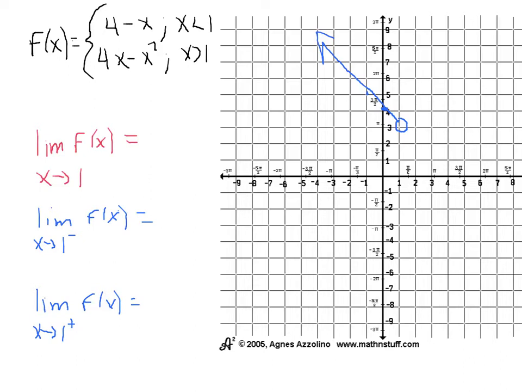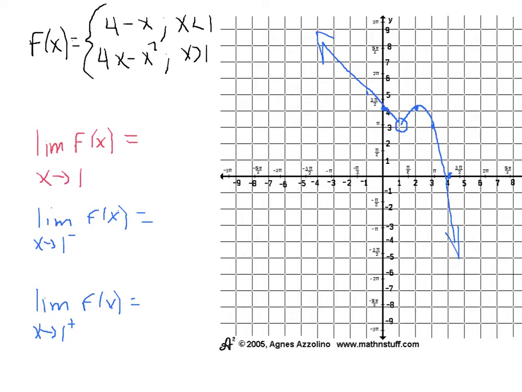If we look at the second part, if I were to put in 1, I'd have 4 minus 1, which is still at 3. If I put in 2, I get 8 minus 4, so 2 is going to be at 4. 3 is going to be 12 minus 9, so 3 is back at 3, and 4 is going to be at 0, and we're going to have this quadratic shape.